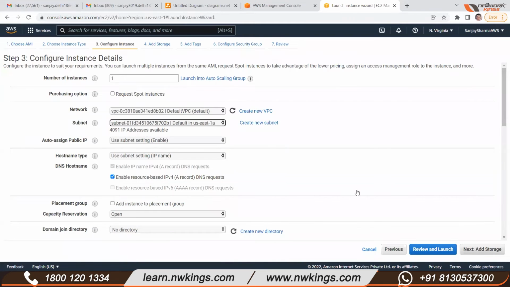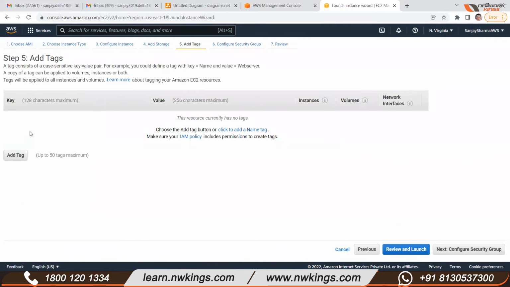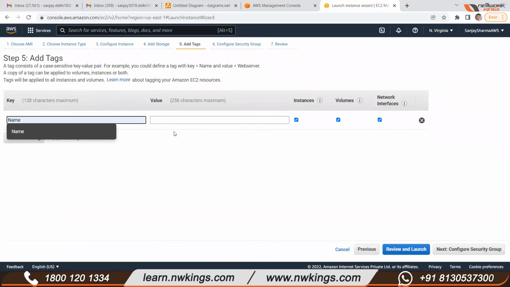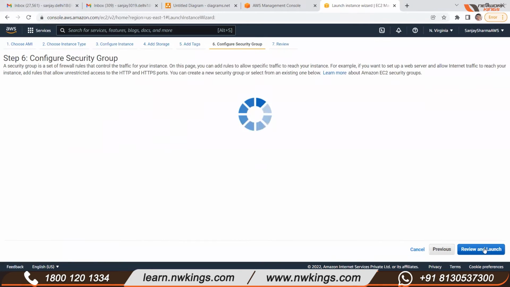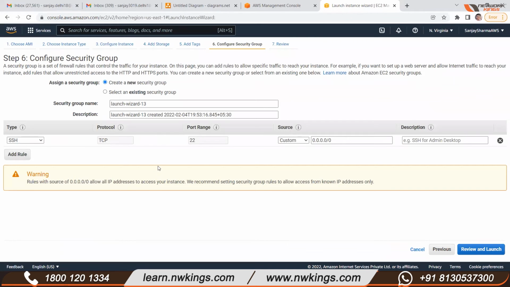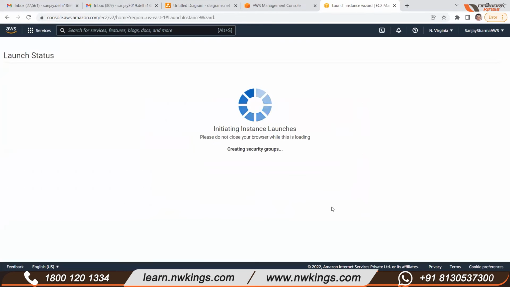And add storage is 8 GB, correct? I'm okay with this. And let's say the name of the instance is VM1, and the default port number 22 is open. Okay, no issue. And I'm just going to launch it and this is launched.